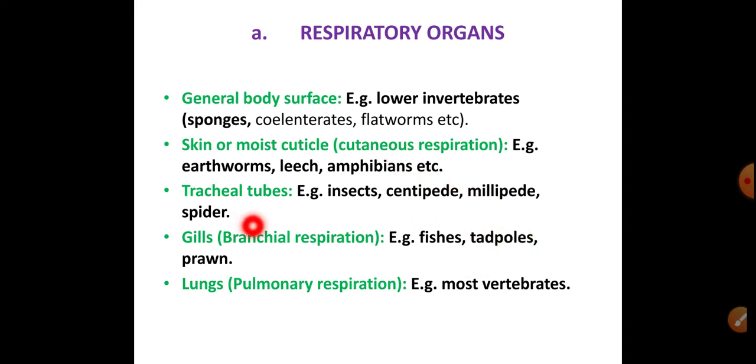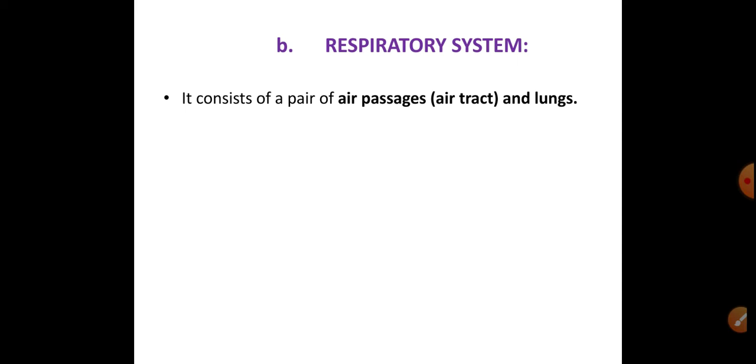Okay, it will be in this. So when the frog is in the embryonic stage, the tadpole has gills. Then when it comes to the adult stage, it respires through the skin plus through the lungs also. Then next is lungs. The respiration through lungs is called pulmonary respiration. For example, in most of the vertebrates you can see pulmonary respiration. Vertebrates: amphibians, reptiles, birds, mammals, everything.